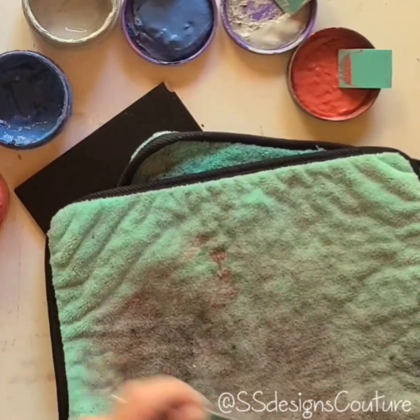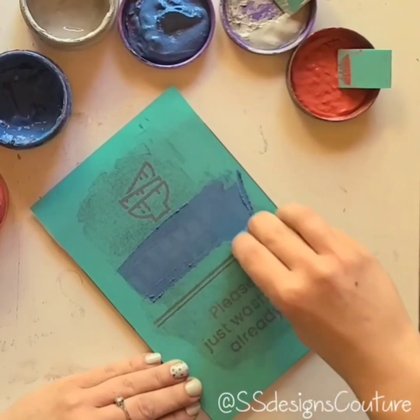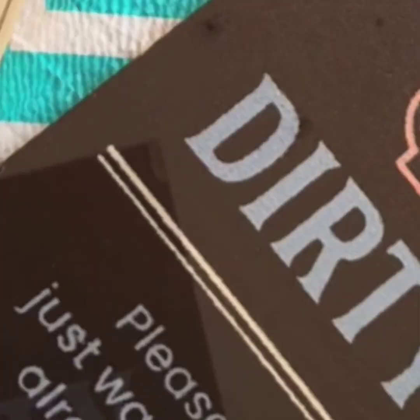I then come back through with my detail tool and use the pokey side just to kind of clean up the edges. I went a little over with the paste, so I just rubbed it out with a microfiber towel. Again, I'm going to fuzz this transfer as well — I fuzz it based on the stickiness; even though I've used it, it's still really sticky, so I fuzz it so I don't have any problems with my paste and my transfer sticking on the pull. This time, instead of using grayish, I'm going to come in with the colonial blue on the letters, which just makes it its own side. Thanks so much for watching, I hope you enjoyed!